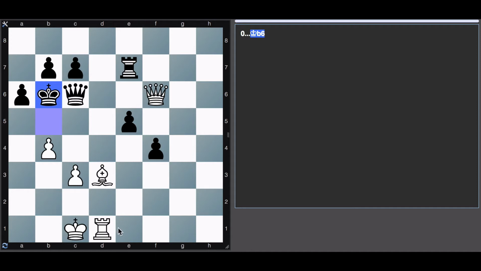And if check, then bishop, or rather king e1, and he has no more checks. Wait, yes he does. Queen c2. Queen c2, king here, and now he's out of checks. Or queen c3. King f1, no more checks. And he has to deal with the mate threat.